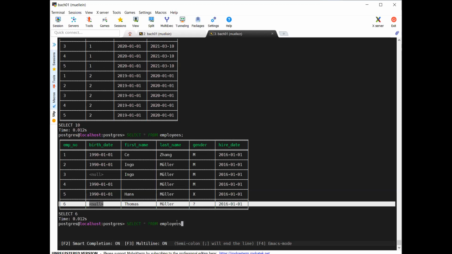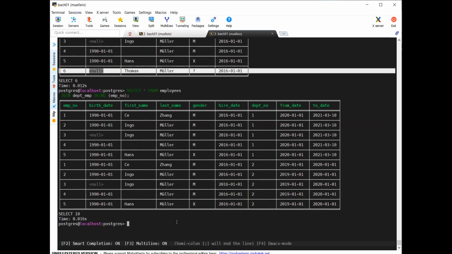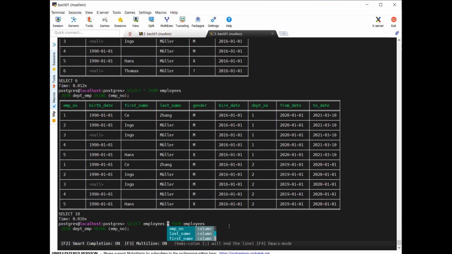And one way how to do this is to do the normal join on, using emp number. And this is still a normal join, but I can do this. And this may be Postgres syntax, or it may not be supported.